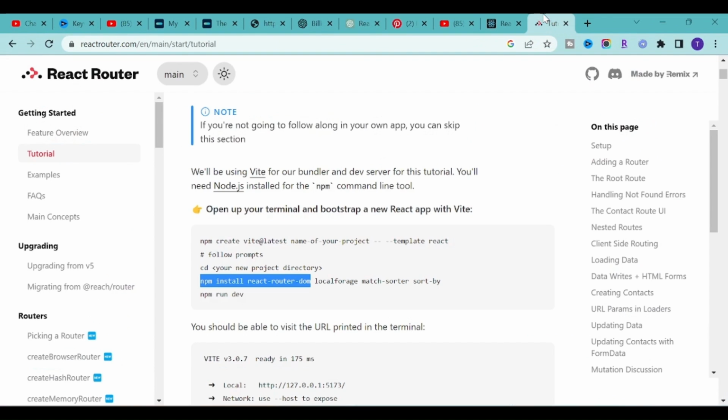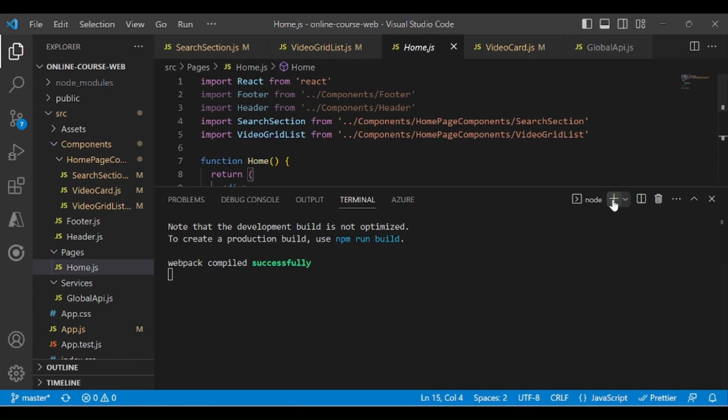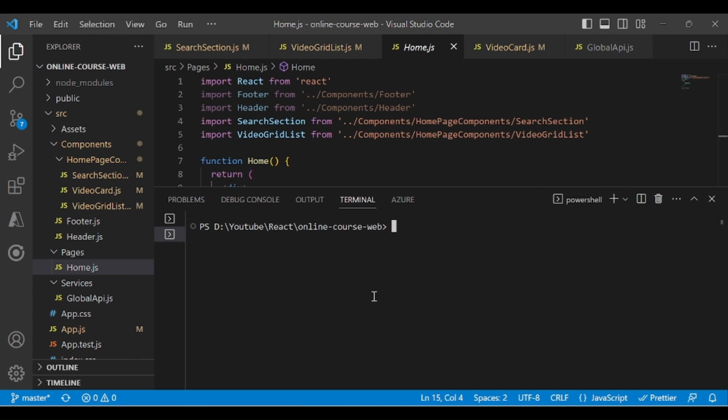So let's search for React Router, and you will land on the official website of React Router. In the tutorial section you will see this command, npm install react-router-dom. You can install the other option as well, but for simplicity I will use this command line and paste it. A few minutes later.